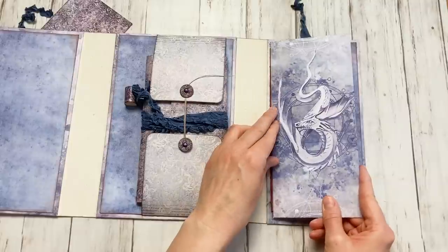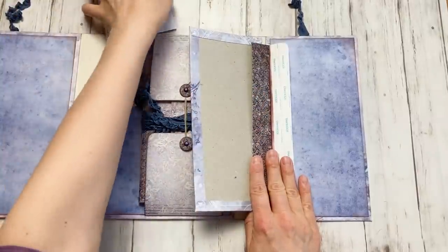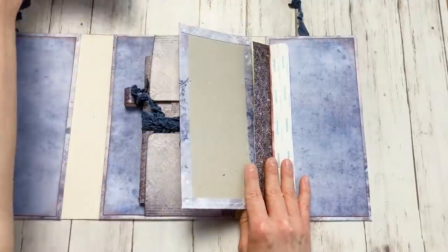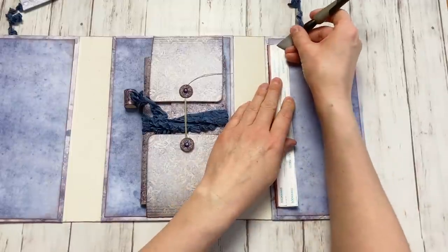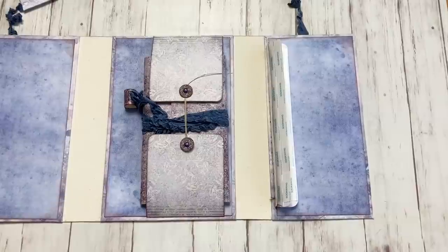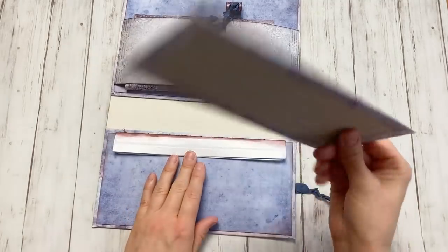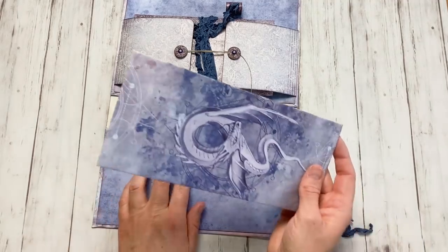And now, before attaching the inside cover, I'm already going to attach this to the top tab here, right here. And then on the other side, I am going to apply this here. So it will be applied on here, and you won't see where. Well, you will see where, but it will be a bit invisible. Okay, so I'm going to do that right now. I already added tape to these, so I'm going to remove these. Let's turn this around so I can really check. So I put my tape a little bit from the edge, and that's good. So it has a bit of room to move, you know?